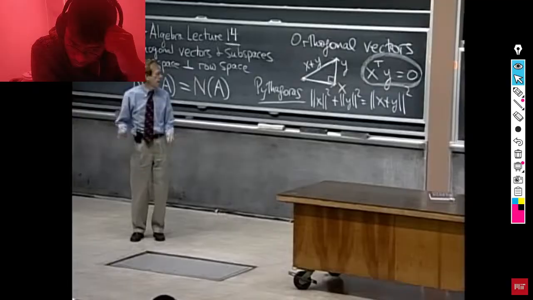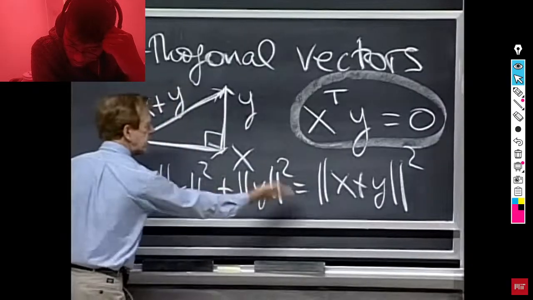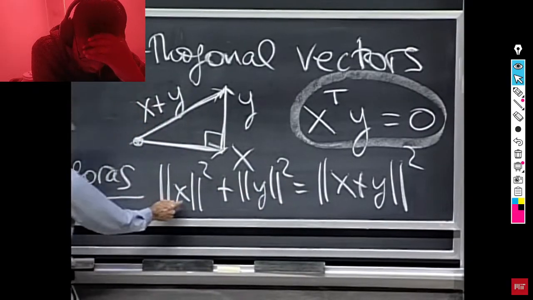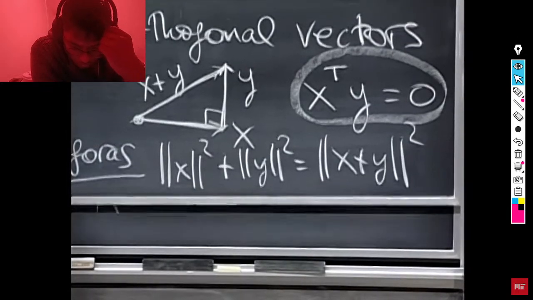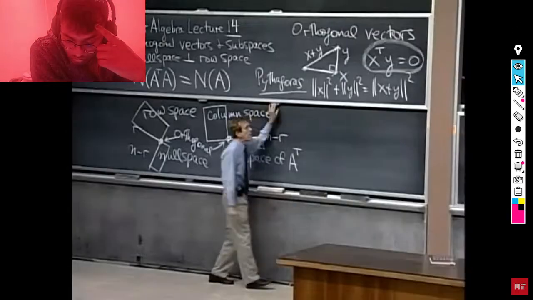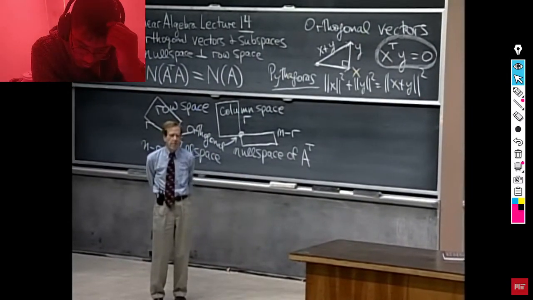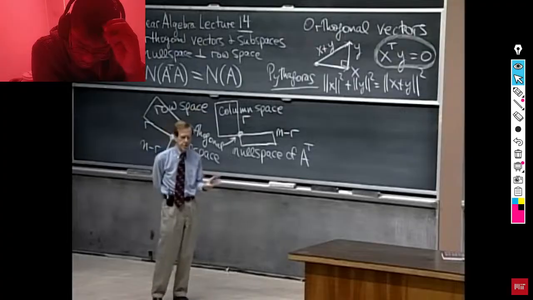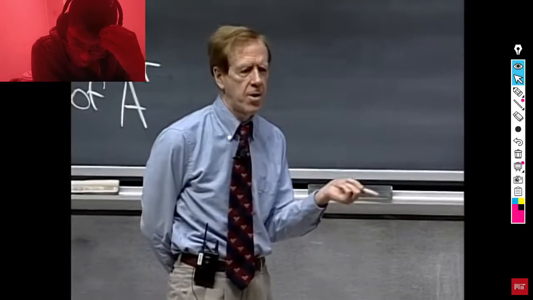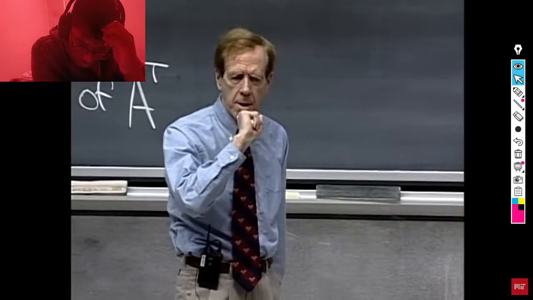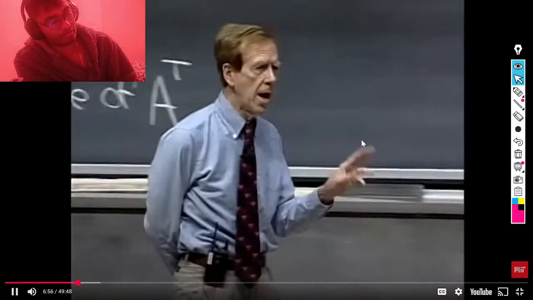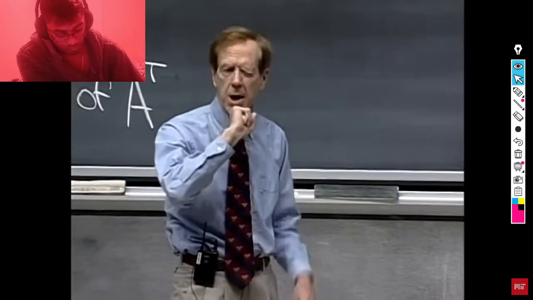What's the connection between this test for orthogonality and this statement of orthogonality? Well, I have to say, what is the length squared? Let's continue on the board underneath with that equation. Give me another way to express the length squared of a vector. Let me just give you a vector, the vector 1, 2, 3. That's in 3 dimensions. What is the length squared of the vector x equal 1, 2, 3?